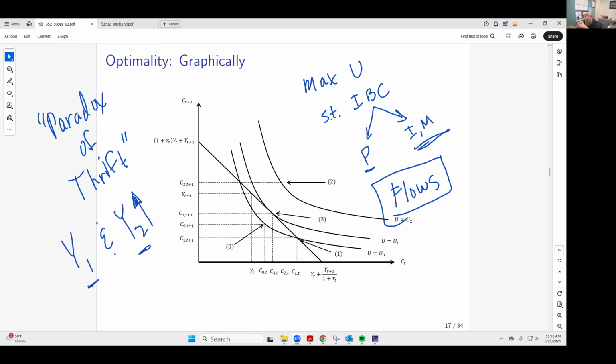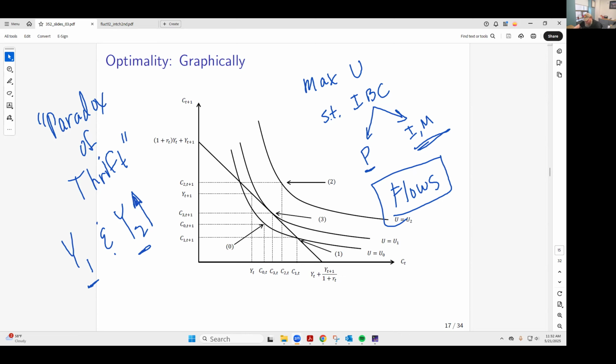Now, we might debate that. We might debate to what extent this representative household that we've been talking about actually represents the average household in the economic system. And of course, we can always have conversations about what assumptions seem to be okay and what assumptions are pushing us to the brink of it no longer making sense. So it's always a balancing act.